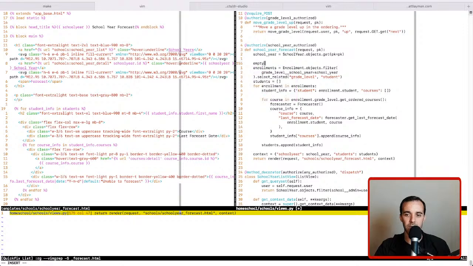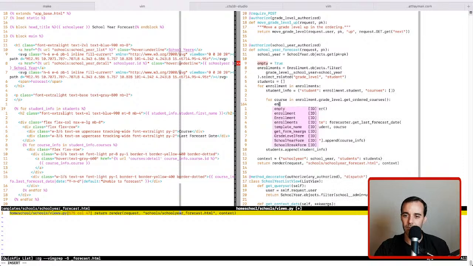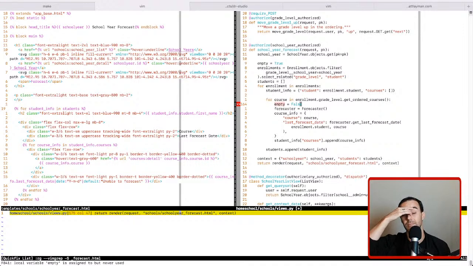We're going to say empty is equal to true, and we will only make it false here, empty equal false. So that's saying that we're not going to show the empty state if you have any courses defined, because it means there's at least one thing to forecast.